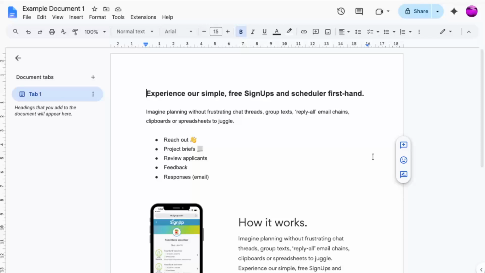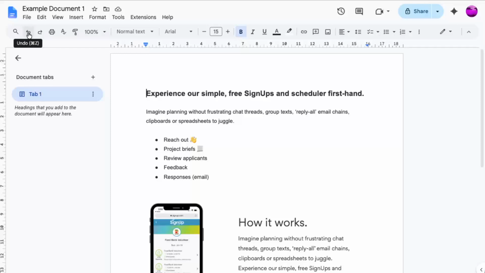To get started, go to your Google Doc, open the document where you want to manage recent changes. Once the file is open, look toward the top of the screen. This is where Google Docs keeps many of the most common editing tools, including the options for undoing and redoing your actions. To undo a change, click on the arrow in the top formatting row that points to the left.